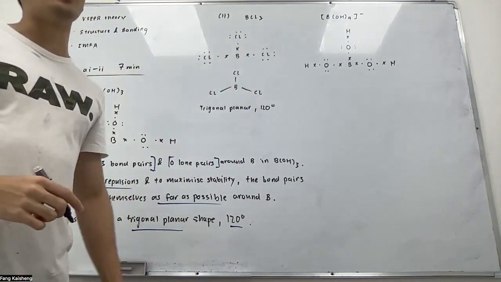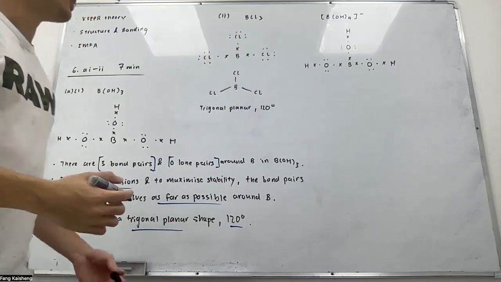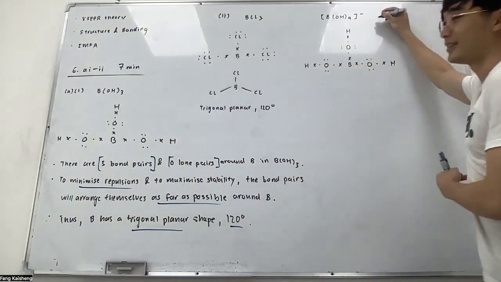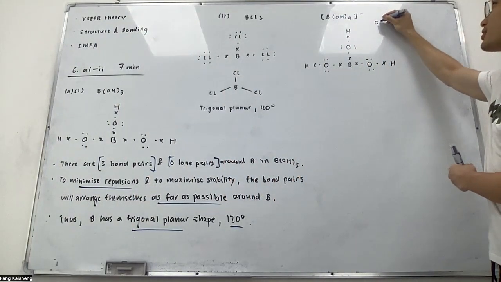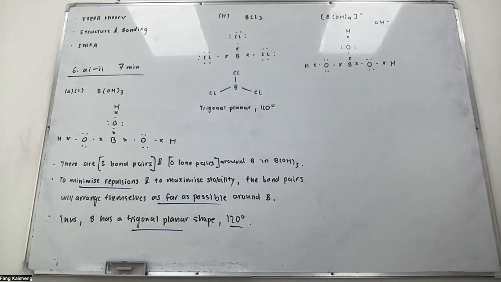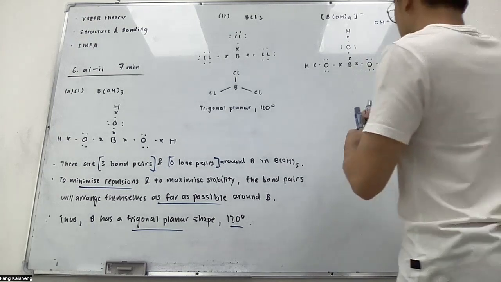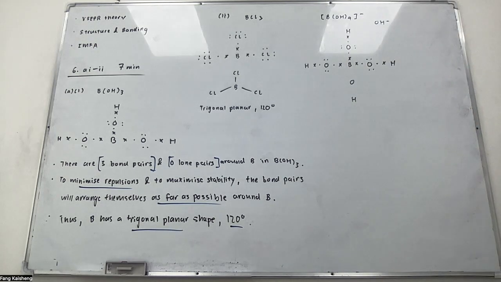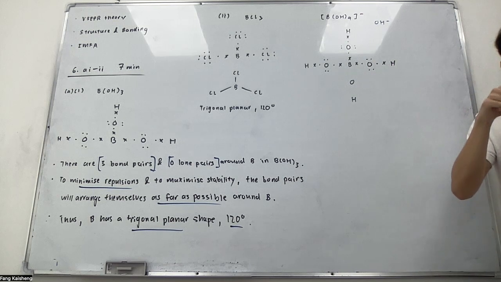So how do you draw BOH4 minus? I hope you all know this. From BOH3 to BOH4 minus, there's only an additional what? OH minus. Yes, there's an additional electron. But there's an additional hole like OH minus, so we need to fit this inside somewhere. Then obviously we can fit it down here. Negative charge means you must add an electron to which atom? Good, I like how you use the word most electronegative, which is oxygen. We have 3 atoms here. So oxygen here has how many electrons? After you add already, 7. Okay, 7 can form how many bonds?